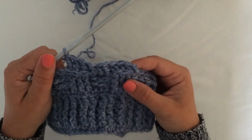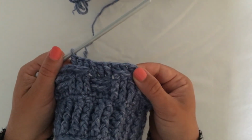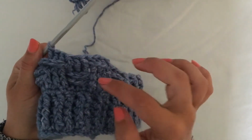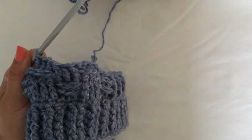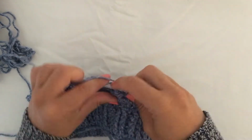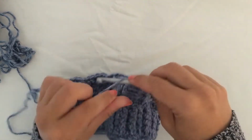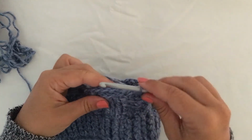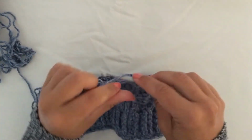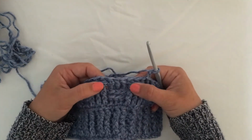Okay, so that's how we're going to do this round. Putting back post double crochets where our front post double crochets were, and putting front post double crochets where our back post double crochets were. So do that all the way to the end of this round, and I'll meet you at the end. Okay, so I'm just at the end of my row here. I've just got 2 more front post double crochets to go. And slip stitching into that first stitch. And chaining 2. Okay, so now we've alternated the direction that they're going.